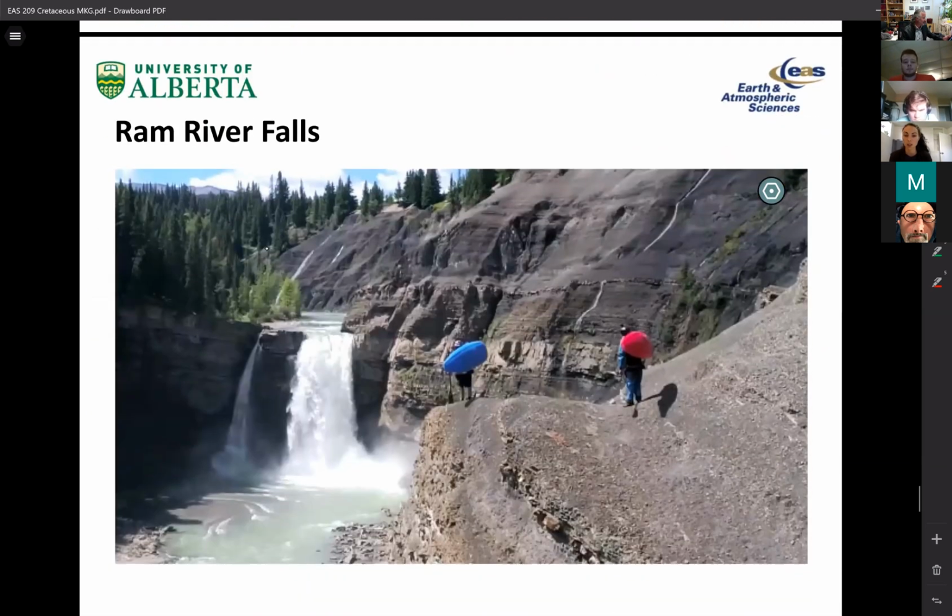And then an area where you can actually go visit the Cardium Formation, and that's at Ram River Falls. You might guess that this ridge that's forming the escarpment that the falls flow over is the Cardium Formation sandstone. And if you look in the shales above and below, but particularly above, you can find beautiful ammonite fossils in these areas. Ram River Falls is a little bit remote-ish. Not that many people go there. So that's a good place to visit to look at Cretaceous rocks, that's for sure.